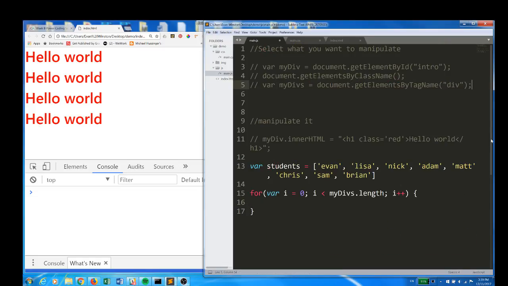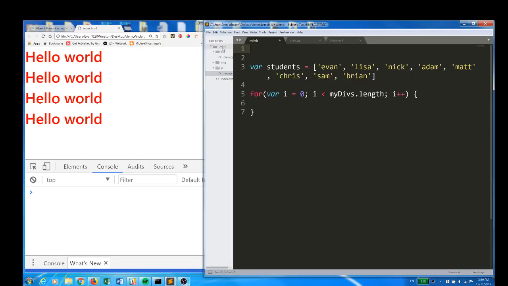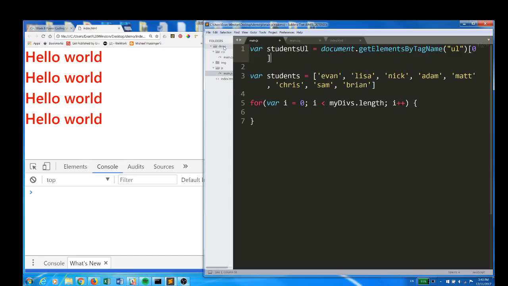And all I'm going to select is var studentsUL equals document.getElementsByTagName UL. And I only want the first one, so I can just do that.